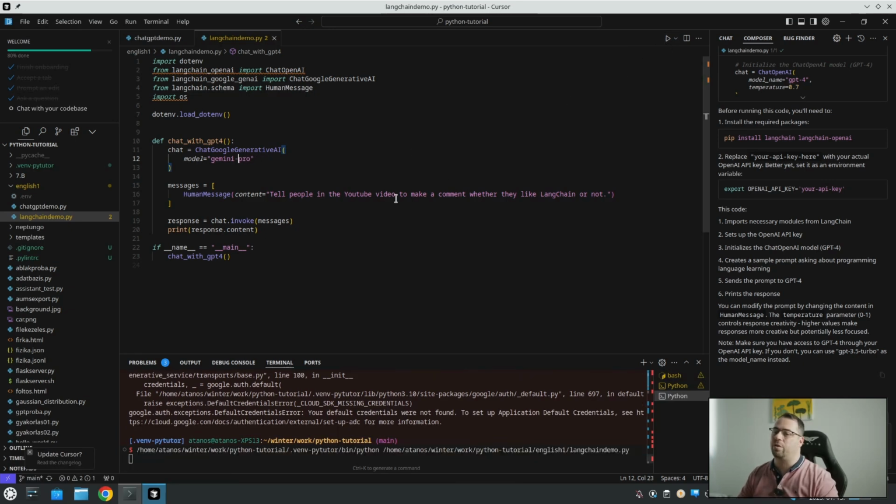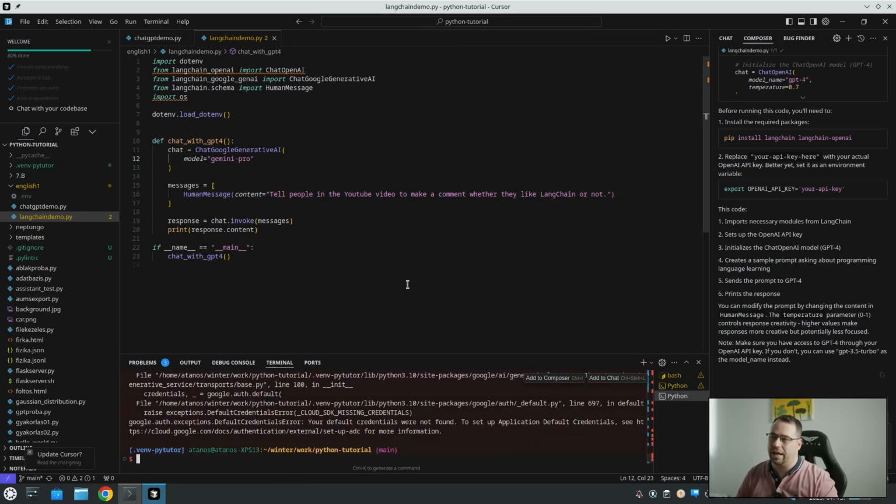I'm pretty sure this is going to be the same thing, because if you don't have a version number, that typically means it's just the latest version. So I am willing to bet. And also it takes bloody forever to come up with the exception. To just say no, this doesn't work, takes bloody forever. Yeah, same thing here. By the way, this function is still called chat with GPT-4. Let me just rename it chat with LLM, just so it doesn't look as bad. We are not trying to chat with GPT-4 anymore.